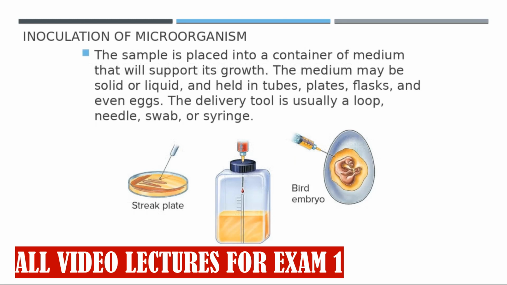Now we start with the 5 I's methods again. Start with the inoculation. Inoculation of microorganisms is again the placement of samples into the media, into the place where these microbes will grow. There are several types of media. For example, this media is agar media. So we take a sample and put that sample on this media. This is a liquid media. So we put the sample inside this media.